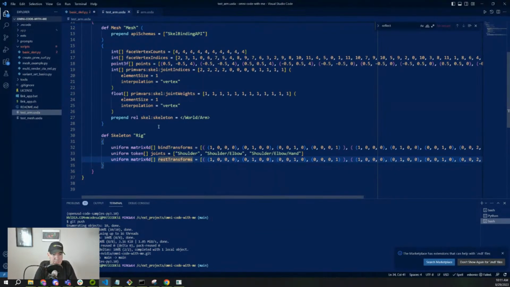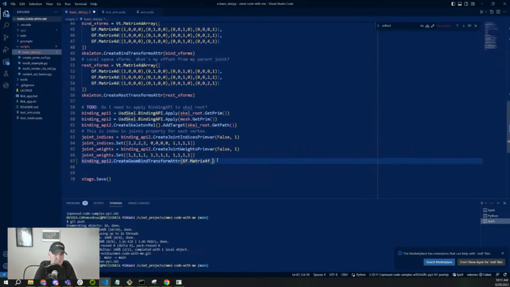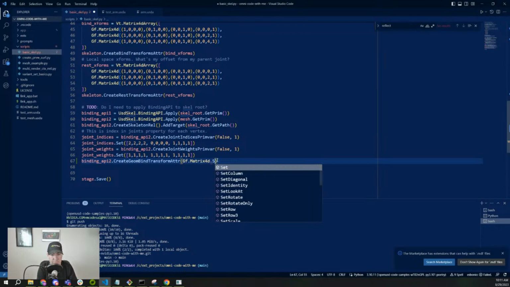Let's just make sure I got the right data type, and it wants a matrix 4D actually. So let's take a look at the documentation for that one.